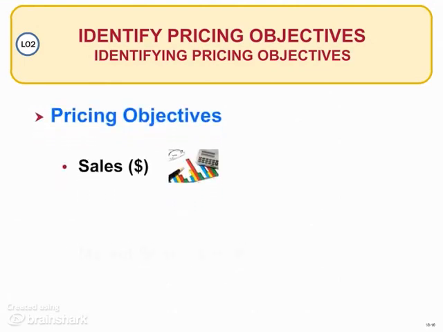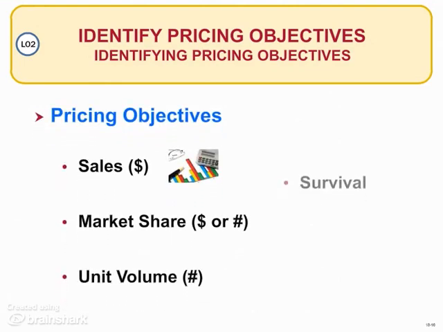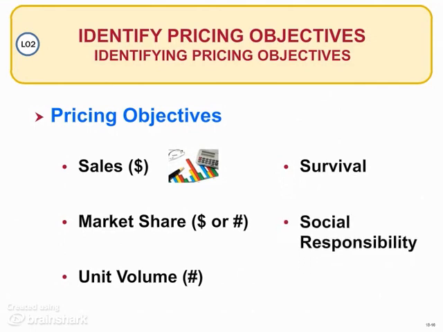The other objectives that can be looked at in identifying price are sales, market share, unit volume, survival, and social responsibility. Sales is another objective that may be used to increase sales revenue, which in turn will lead to increases in market share and profit, so they all relate to each other. Pricing objectives related to sales revenue or unit sales have the advantage of being translated easily into meaningful targets for product or brand managers. Cutting price on one product in a firm's line may increase its sales revenue but reduce those of related products, so they have to do a comparison to see if it's really going to make a difference.